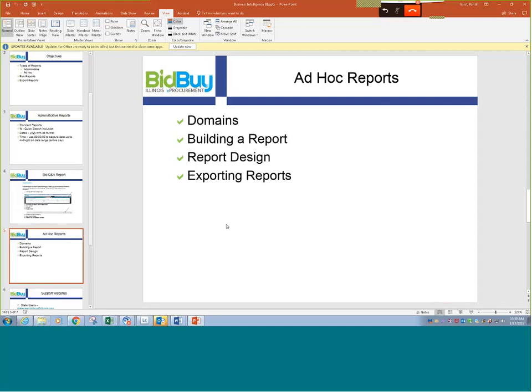Every agency is going to need and want something different from the next agency, so having these built as standard reports wouldn't be beneficial to any agency. Here, we're not going to know what every agency's needs are. Every agency is going to be different. So we're going to go through some of those now.